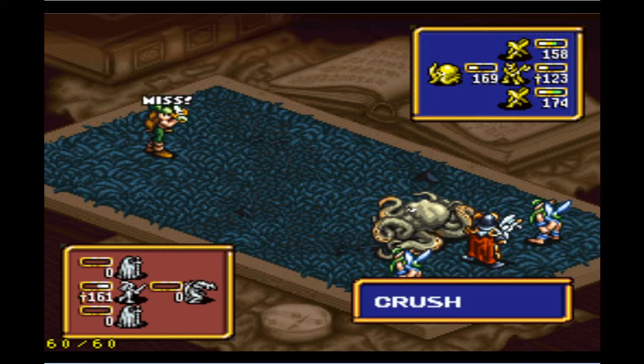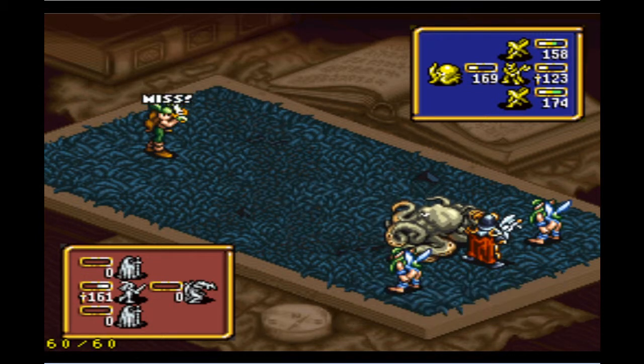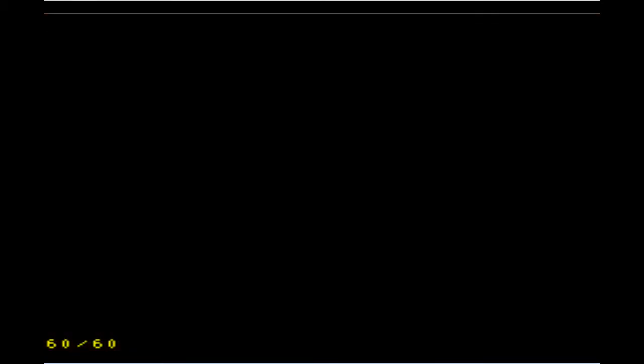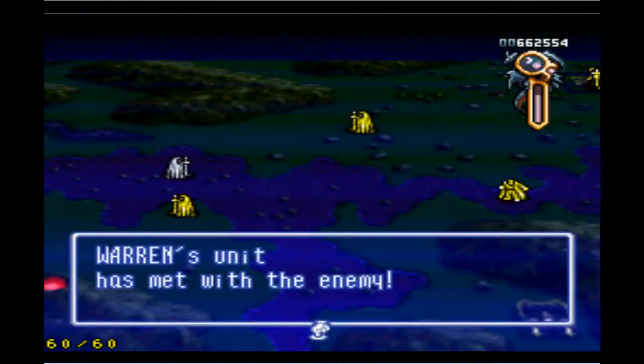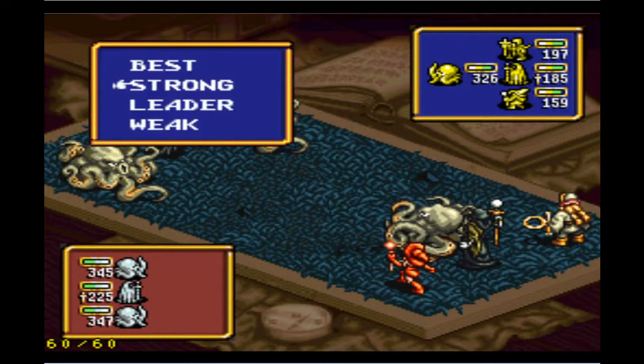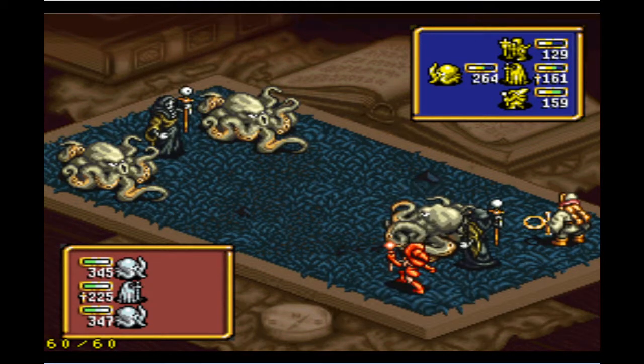So, this is definitely how I should have tackled this unit all along. I just didn't have the right positioning. It's hard to predict which one was coming, and my units are so slow. I get the Kraken again. I think this might be the last enemy unit, because I've just been fighting the ones I couldn't kill before. So, let's go for leader. Ouch. Did not really see Ice Storm coming.